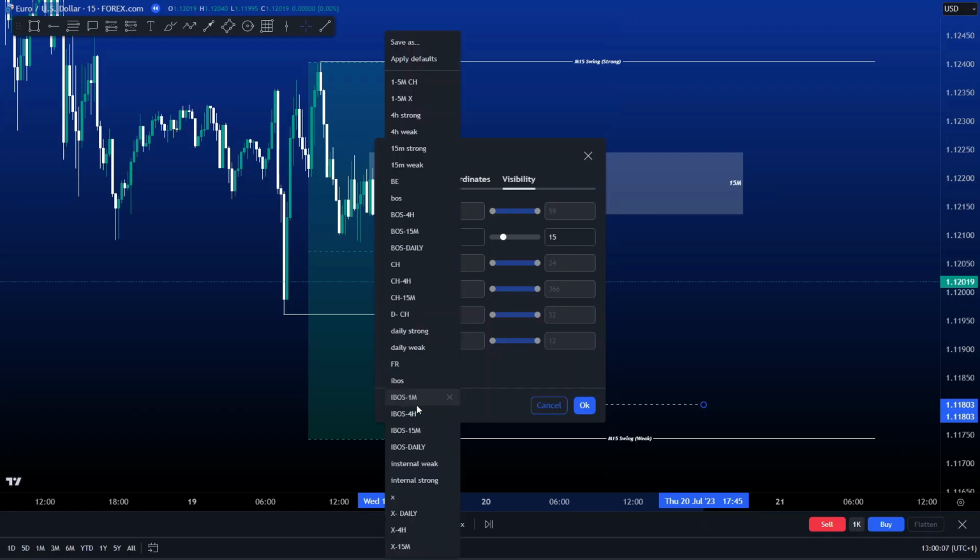And this is where it gets a bit advanced. It's maybe hard to understand, but if you just focus on your swing structure on the 4 hour and the 15 minute, then you'll be fine. The internal stuff, you'll pick up more as we get through the course. But what I do as well is keep track of my internal structure so I know what ranges I'm in on the internal side of things.